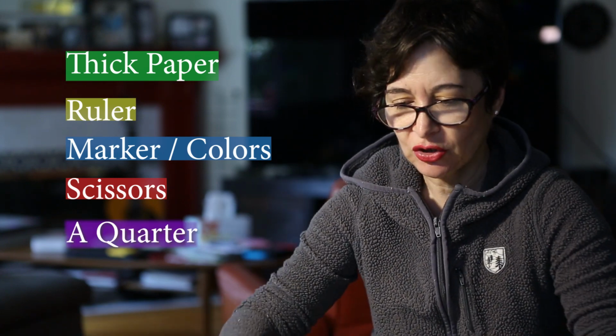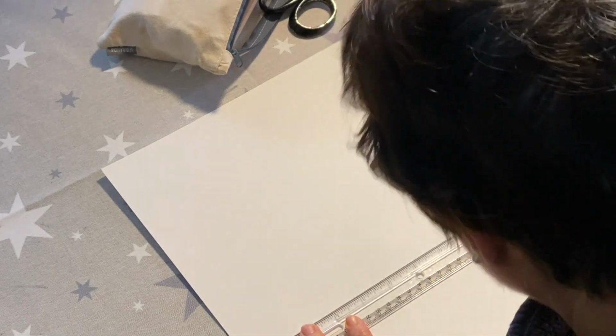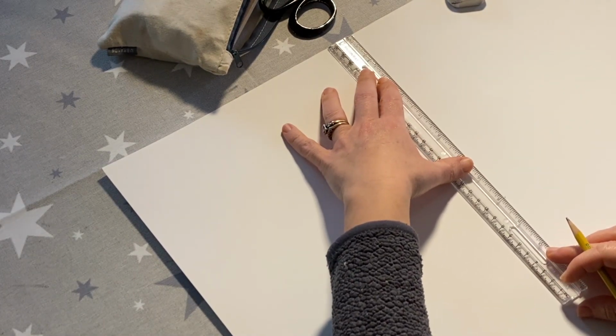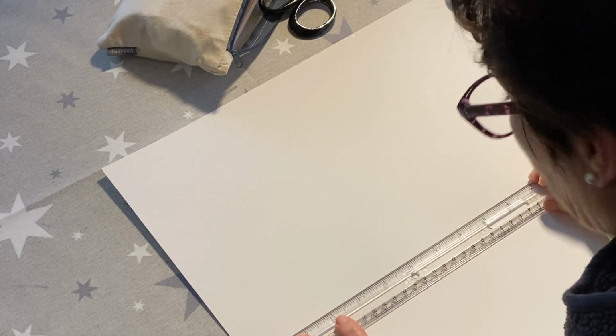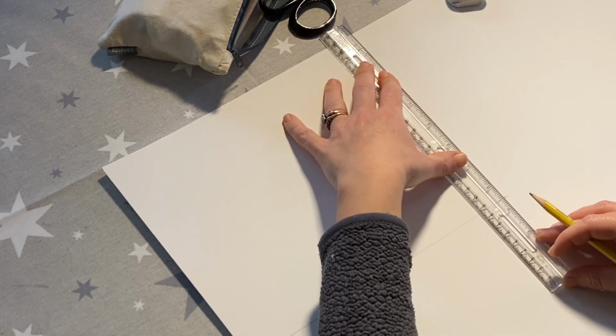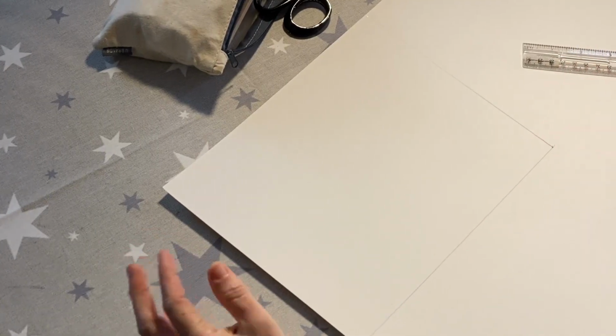Okay, so this is what we're going to do. First, I'm going to measure 10 inches, which I had already done here. And we're going to measure 8 inches here. And then I'm going to do the same here. 10, right there, and 8. I think I got it right. And now I'm going to just draw it. Okay, you can cut the paper now, or you can cut it later. It doesn't matter. You can do it before or after. I'm just gonna leave it like this for now, and then when I cut, I will cut everything together.